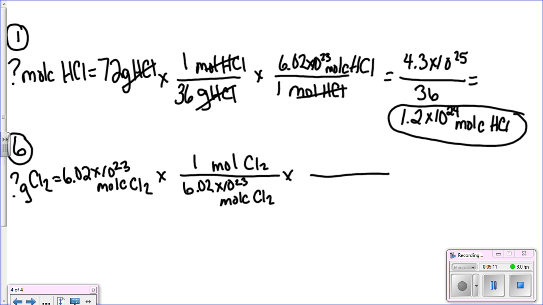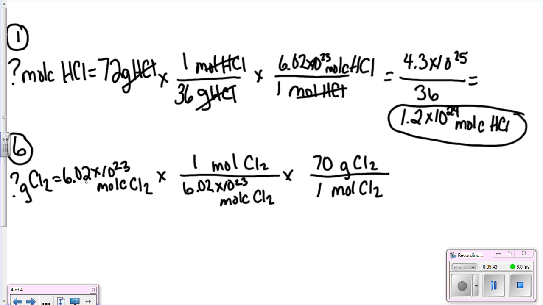Now we're going to go from moles of Cl2 to our mass in grams of Cl2. The box we're starting in our mole diagram is moles. The box we're going to is grams, so it goes on the top. Moles will go on the bottom. Since the substances are the same, it's 1 mole, and we look up the mass of chlorine, which is 35, but we have 2 chlorine, so our mass is 70.